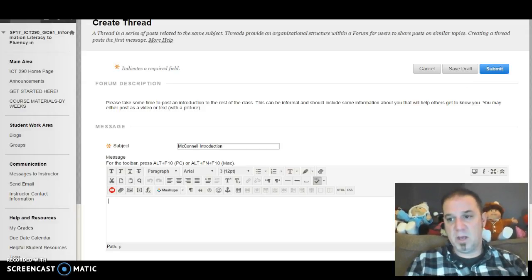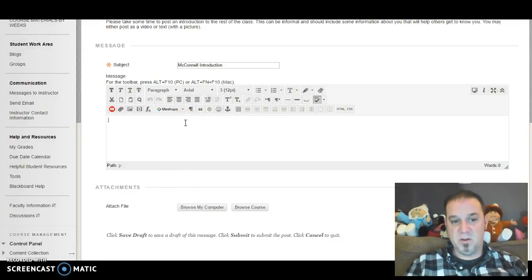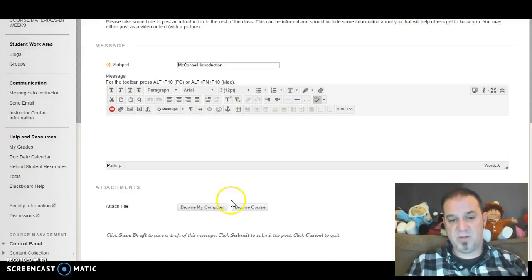Okay. Now I will tell you that there are two different ways that you can submit. You can submit as text, or you can submit by attaching a file. I would prefer, please, and this just has to do with the flow of the communication in these discussion boards, that you please type it directly in here and not attach it as a file, unless I ask you to do that.